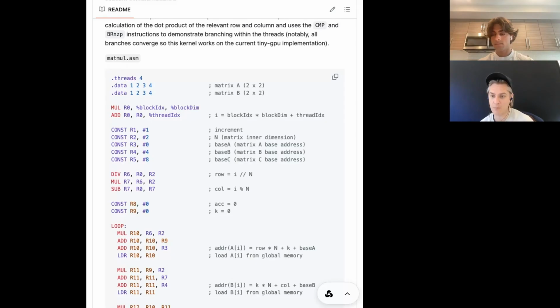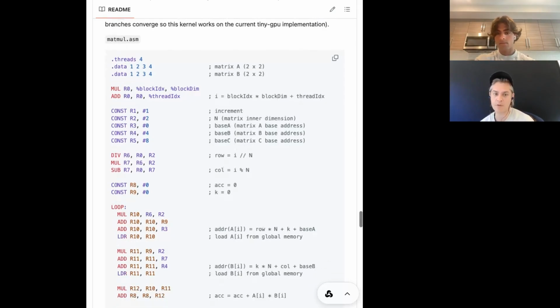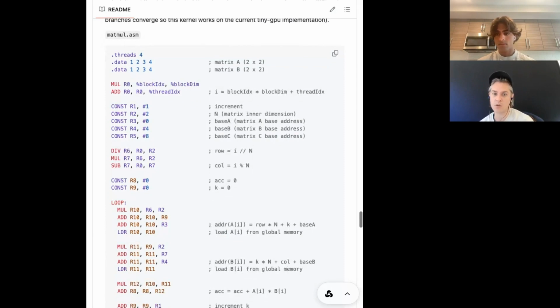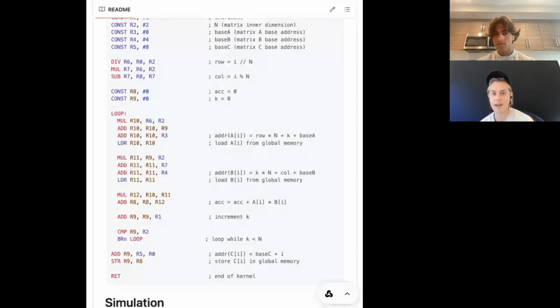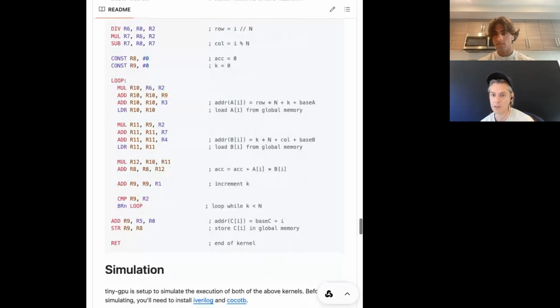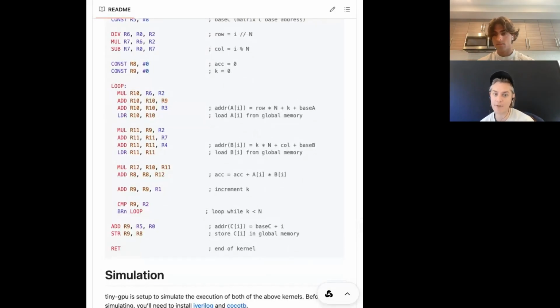But it's going to do them slightly differently to get to the final spot in the output matrix. And to do the rows and columns, it has to do this loop. And this is where you get to the point where you have to have this comparison and branching. Yeah, exactly. The reason is just because of the nature of matrix multiplication being a little more complicated than addition.